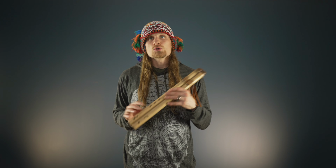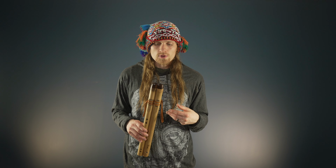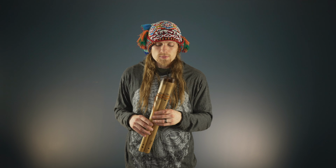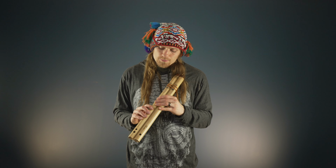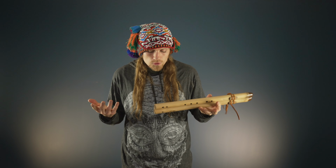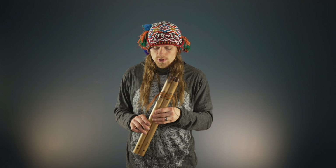And like I said, it's an intuitive instrument. It doesn't require that you have a base knowledge in music or that you understand rhythm or understand scales or anything like that. It's something that you can just blow into and just move and play right away. And even if you were to play not sequentially up and down, you kind of can do it. It sounds a little funky, but there's some things that sort of work. But just to demonstrate what that sounds like.